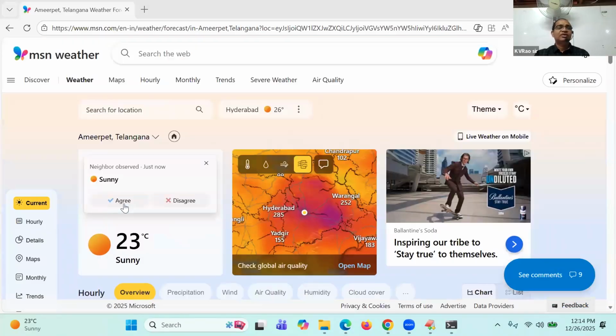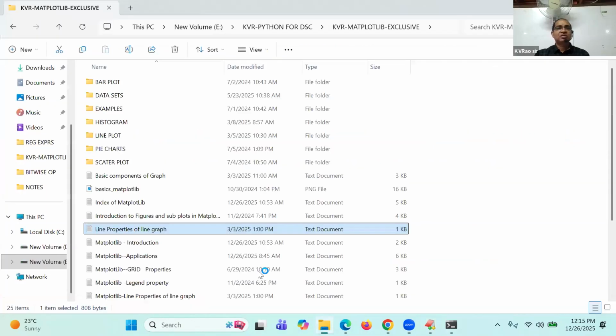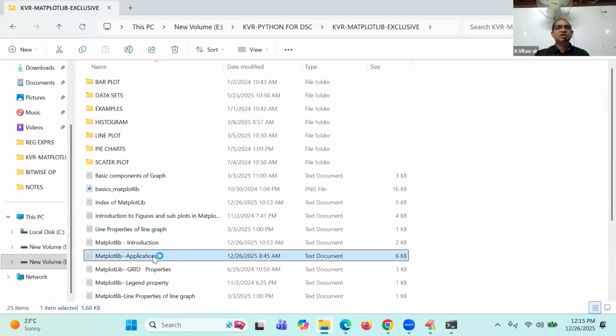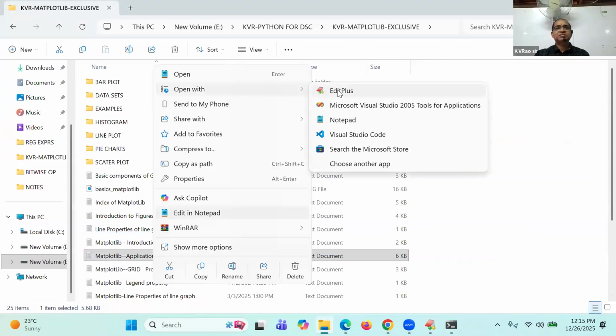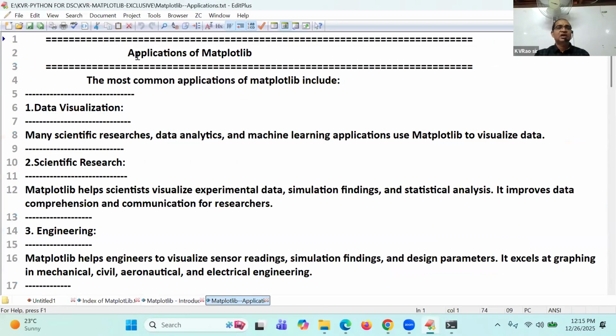So as of today, for every type of application, what will definitely be required? Data visualization is required. In the healthcare sector also, a lot of visualization tools came into the picture. So data science plays a big role with the coding language Python and these modules. So take care about it. Now I am introducing the applications of Matplotlib. I represented so many applications, students. Try to follow carefully.